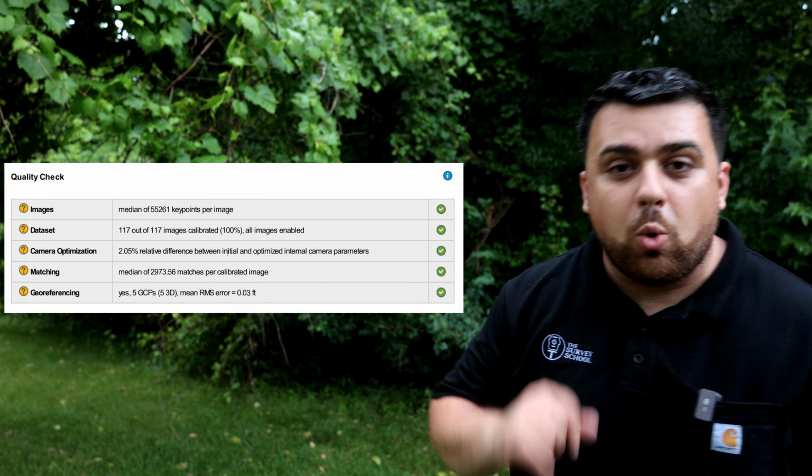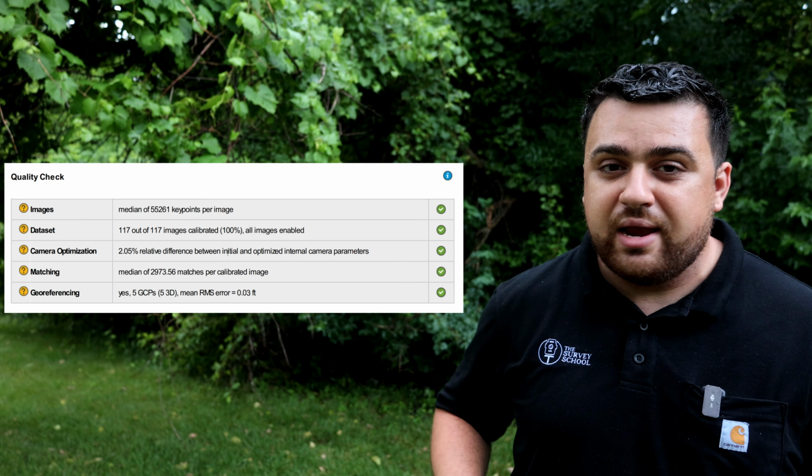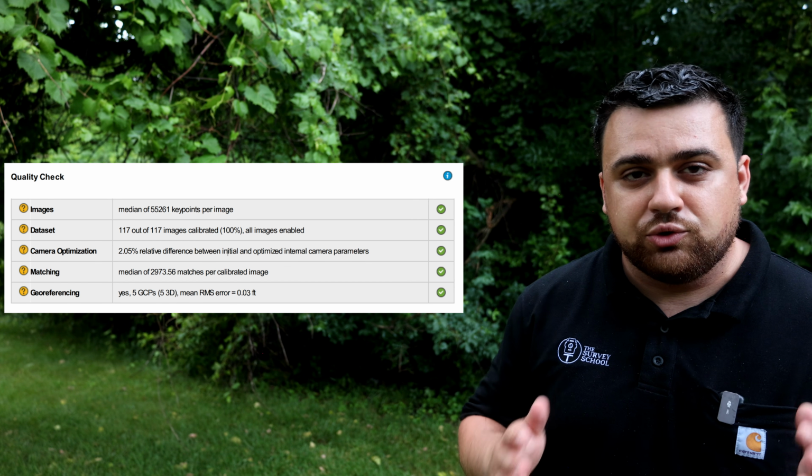And this is the case with our GNSS receiver. If we were to inverse between the points, the relative accuracy is actually quite good. But when ground truthing it to a benchmark, we discover our absolute accuracy is off by 2/10 in the vertical. And that's why your quality report doesn't catch the systematic error, because it's not referencing a ground truth data set.